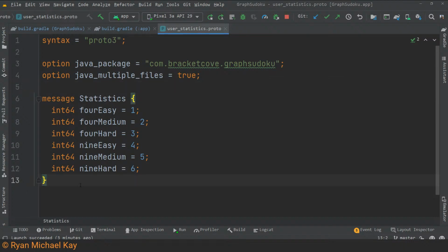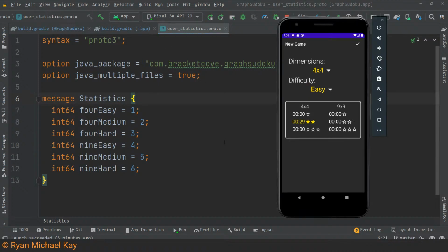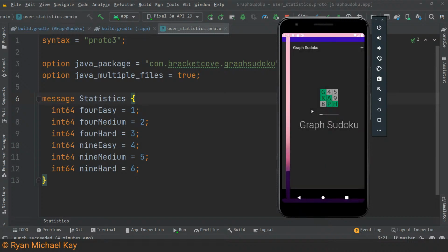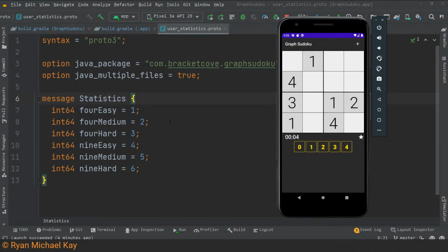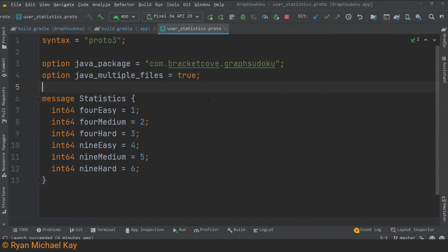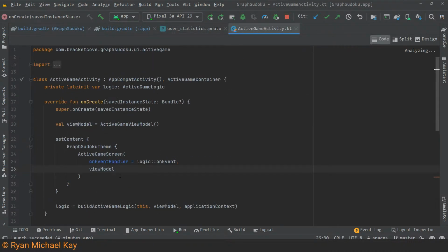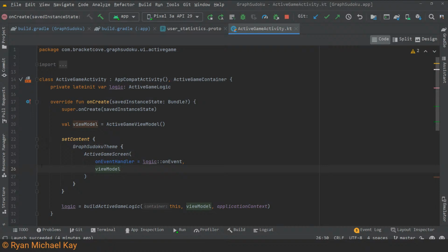And if you're wondering about what Jetpack Datastore uses, Piyush says, wow, change the theme without activity restart, or did it and restored the state? It probably did redraw. We could test that. Hey, let's test that. Oh, shoot. Let's try and test that, because I'm actually curious now. So when I change the theme, do we get a different instance of the activity? I don't know off the top of my head, but because I am an old school Android developer, I have special tactics to figure out the answer to this question.